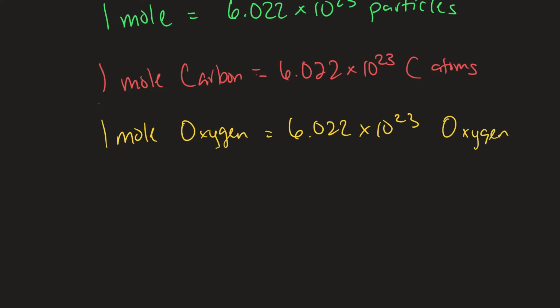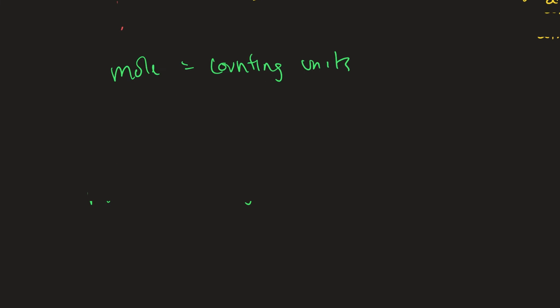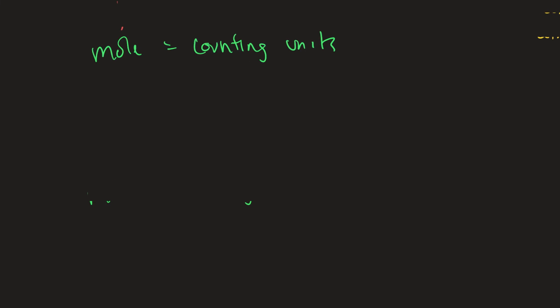Okay. Now, a mole is a counting unit. And we have several counting units in the English language. So what do you mean by counting units? It's basically a word that represents a specific number. So for example, if I say I got a pair of shoes, you automatically think, when I say pair, we're talking about 2.